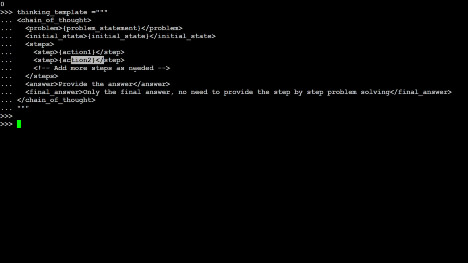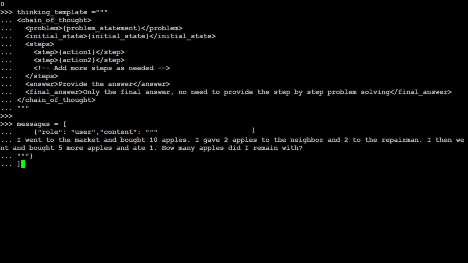I'm just giving it as a placeholder, so you can put it as per your own application. So for example, someone says, okay, this is the problem: I went to the market, bought 10 apples, I gave 2 apples to the neighbor and 2 to the repairman. I then went and bought 5 more apples and ate one. How many apples did I remain with? So this is simply a thinking problem.